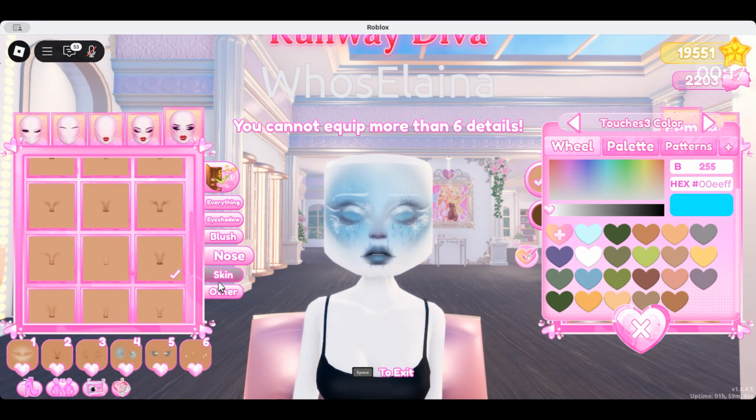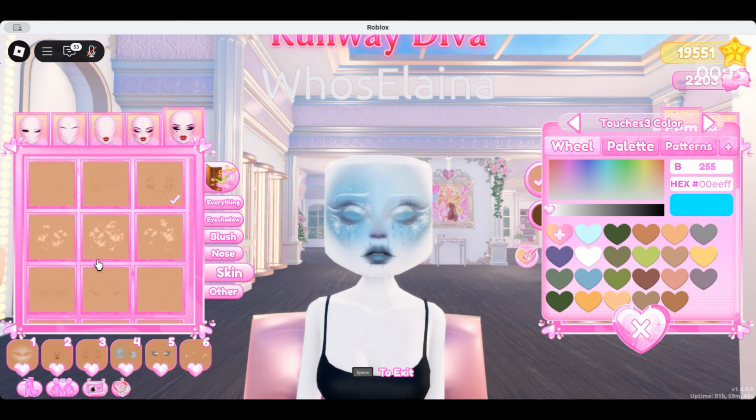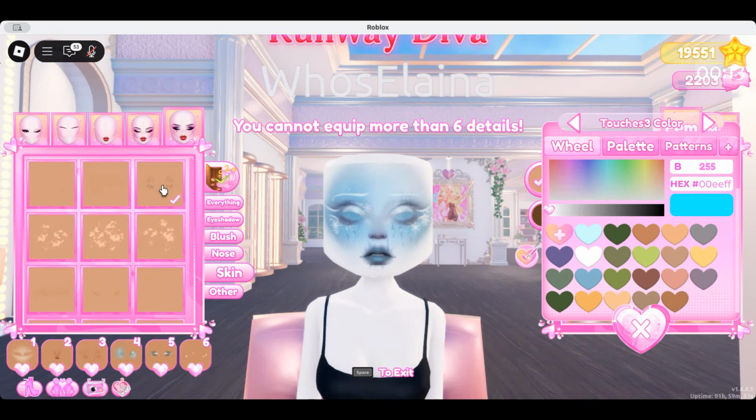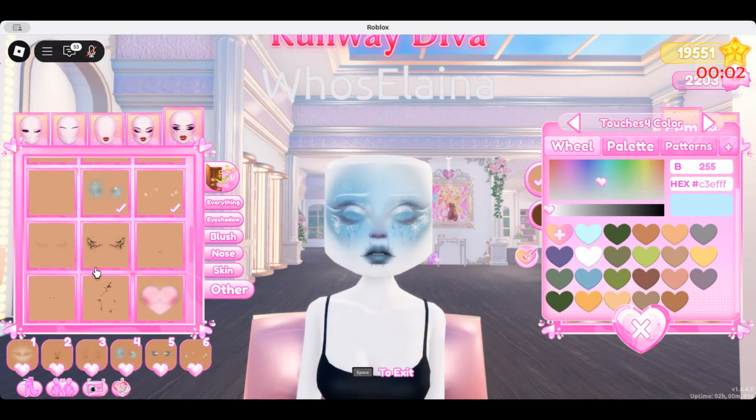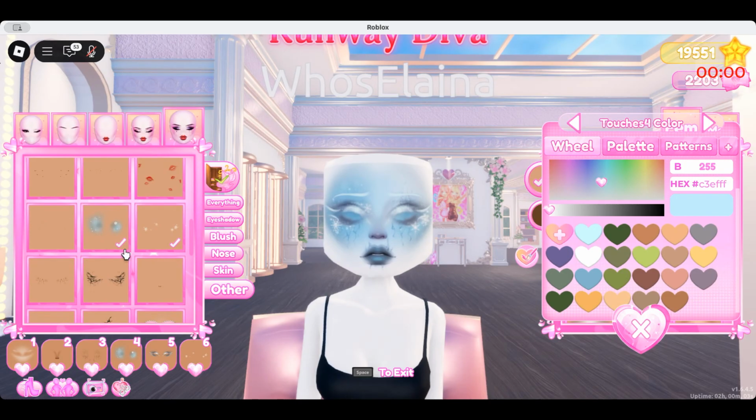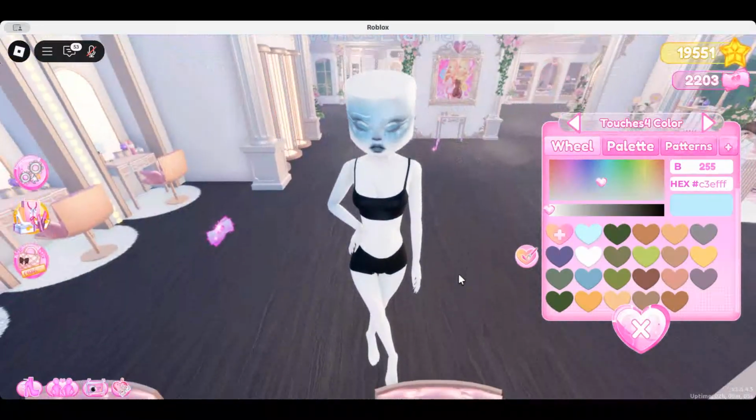Then I did these kind of like veins, and it's this one right here, and it's this hex code. Then we have kind of like a snowy thing here. It's this one right over here, and it's this hex code.